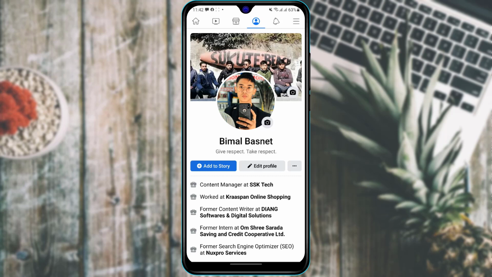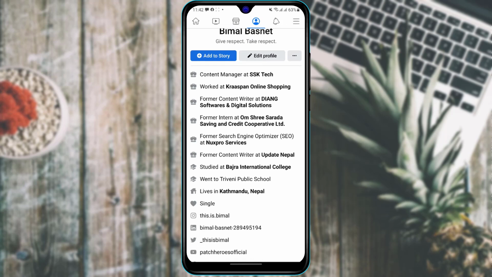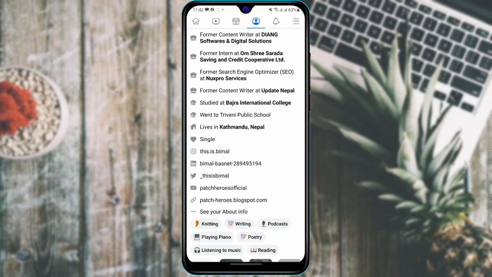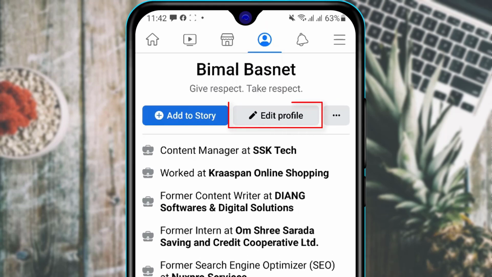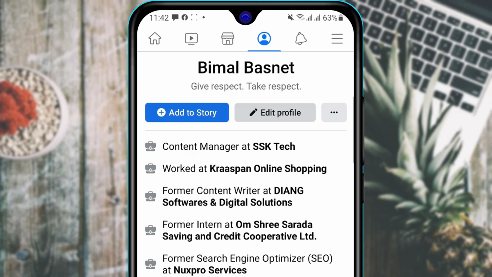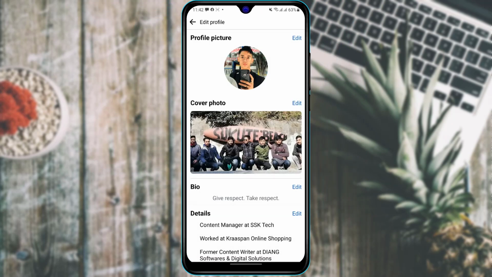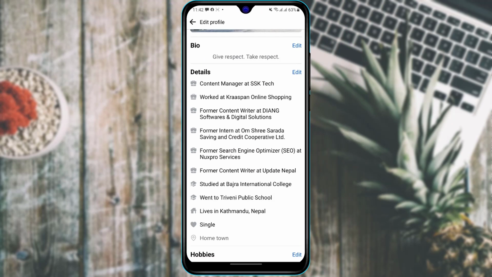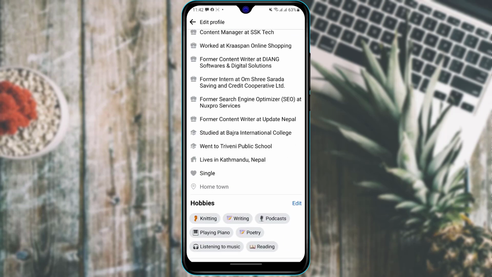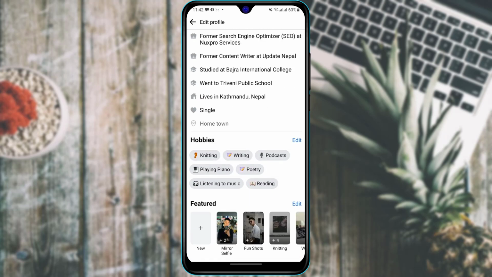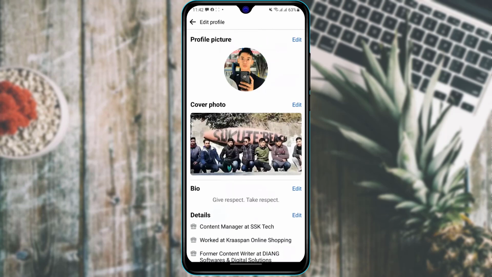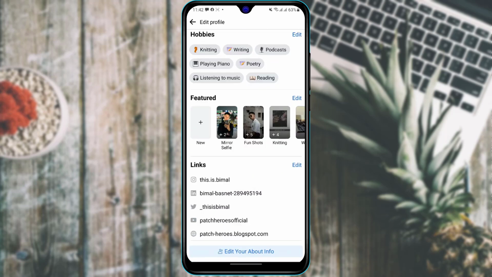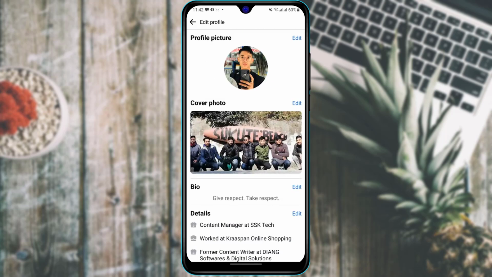The next thing we are going to learn is how you can edit this about section right over here. As you can see, I have lots of about section and information about myself. If you want to edit this, on the top right hand side you will be able to see the edit profile button. Simply tap on the edit profile button, and here you will be able to select all of your details such as your career details, your past portfolio and so on. You can enter your other social medias, your hobbies, your social media links and so on. Once you do that, the changes will be automatically saved on your profile.